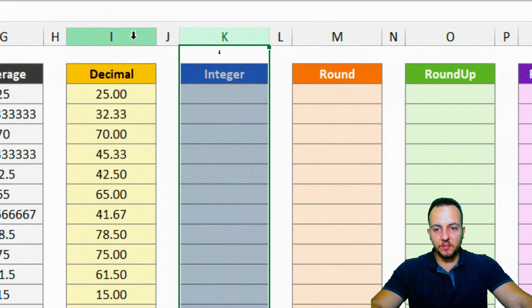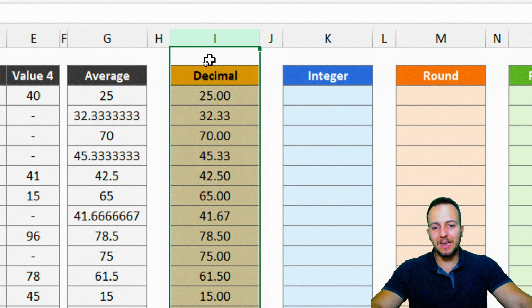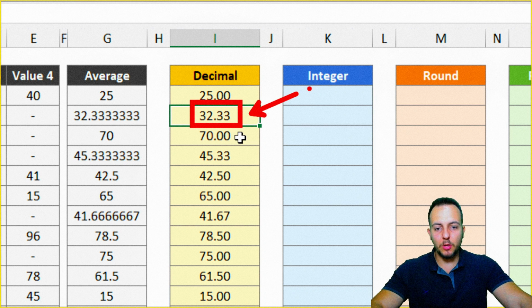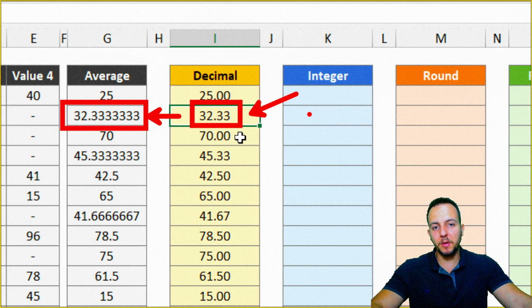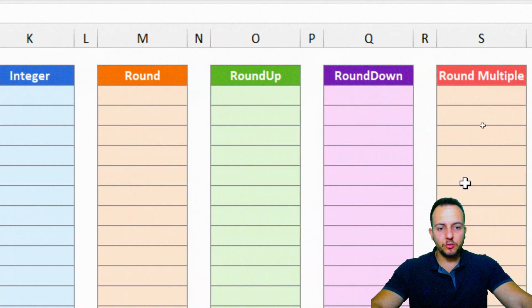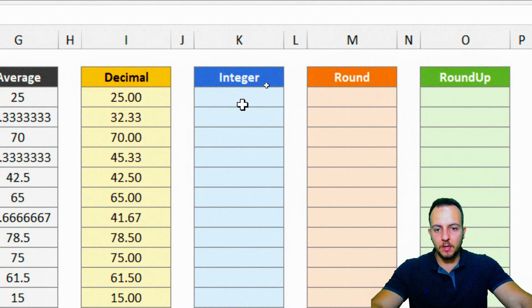If I move on here, this is different than using a function because here we are not actually rounding the number. The 32.33 is what you are seeing. But indeed, this number continues to be equal to this one right here because we are just changing how the decimal places are displayed. So using a tool in Excel to increase or decrease the decimal places, the only thing that we are doing is just writing the numbers, okay? Writing the decimal places. If you don't want to just display the decimal places, but actually round the number up, down, or to an integer, you're gonna need to use the functions that we're gonna talk about later. But let's stick here now with the second method, that is to use an integer.